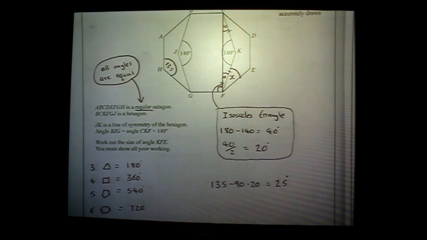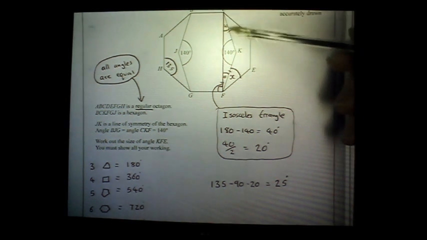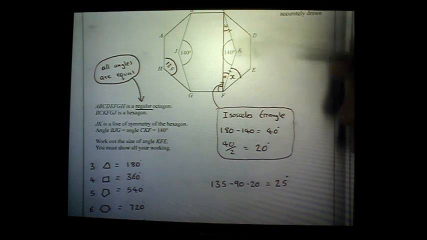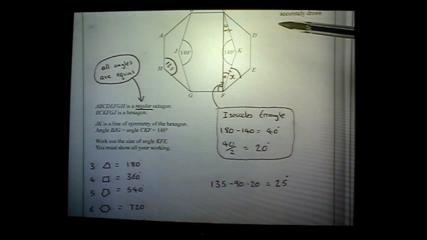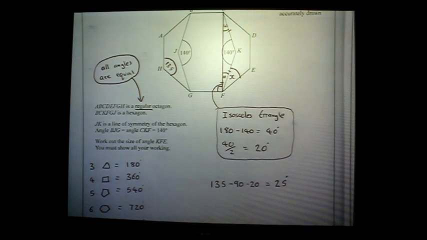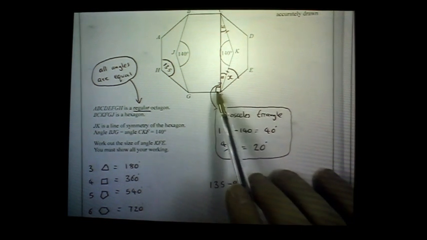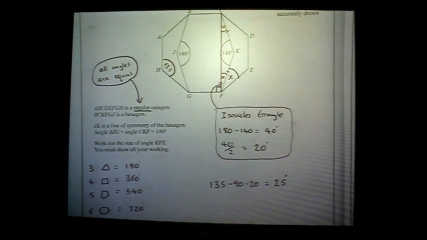If you look at that and really don't have a clue where to start, because that is a very, I think, challenging question to get started on, see what marks you can get out of it. So for example, it's going to be something to do with these lines here, they are the same length, so just make an isosceles triangle and get that those two are 20, you'll get a mark for that. But it's all about picking up the marks you can if you're not sure how to approach questions like that. You might then notice that that's a right angle as well, so if you get that in and mention that, you might get another mark for that as well.